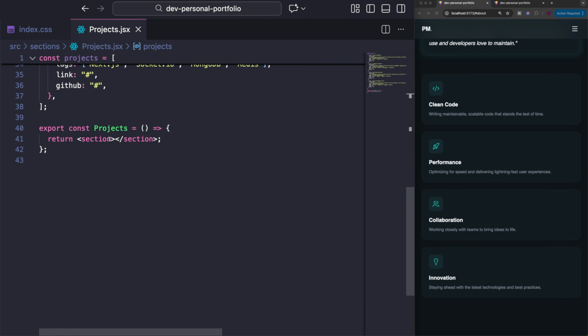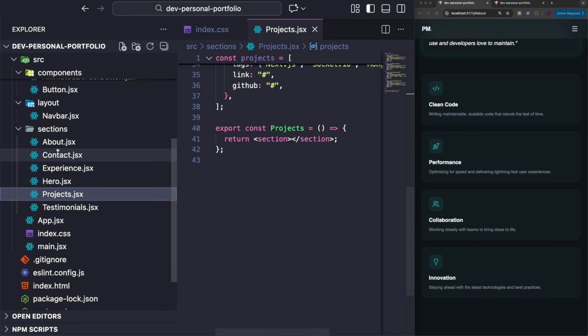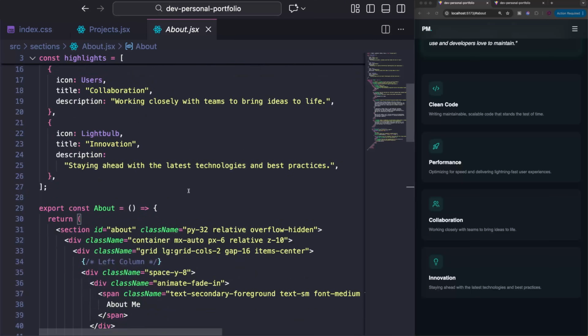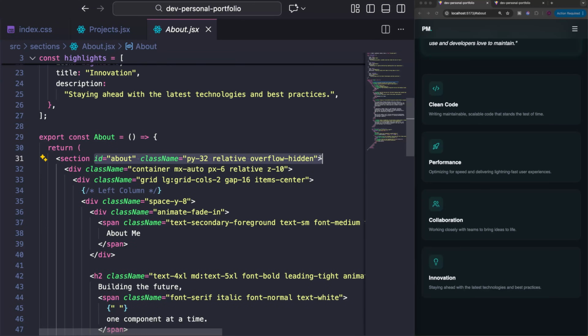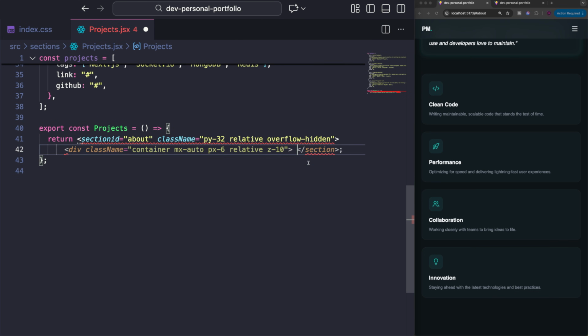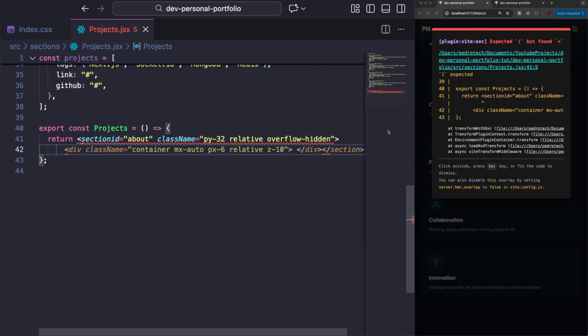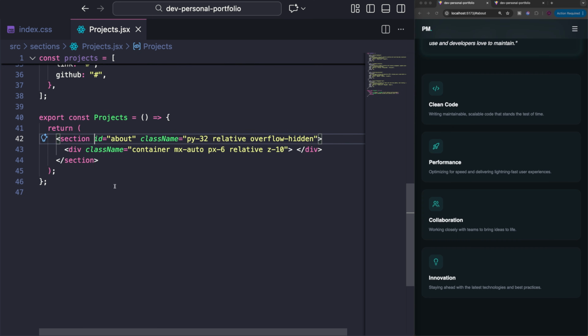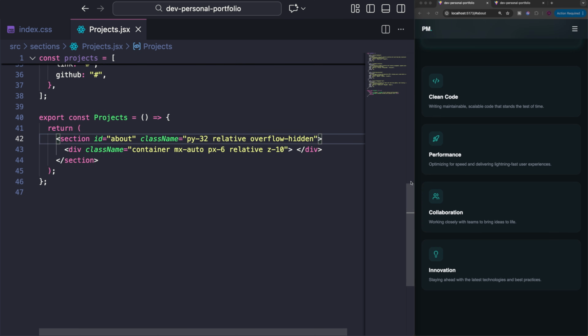So what I want to do first is the same thing we did here on the About section. Most sections are going to start pretty much the same thing. It's going to have an ID and it's going to have these classes. Also, I'll copy this and put it directly over here. That means that I also have to close this div, so I'll do that, and I'll put some space here because it looks like everything is broken.